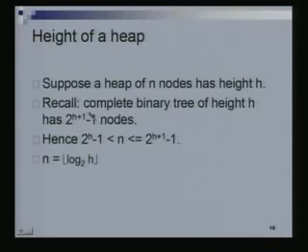A complete binary tree of height h has 2 to the h plus 1 minus 1 nodes, and the number of nodes in our heap is less than or equal to this quantity. So, this inequality holds: n is strictly larger than 2 to the h minus 1 and less than or equal to 2 to the h plus 1 minus 1. So, I can rephrase this as h equals the floor of log of n. This notation means that log of n, which need not be an integer, is rounded down to the nearest integer.